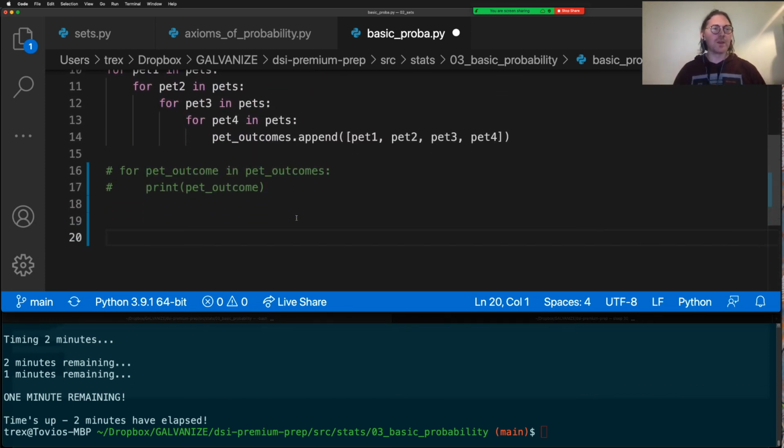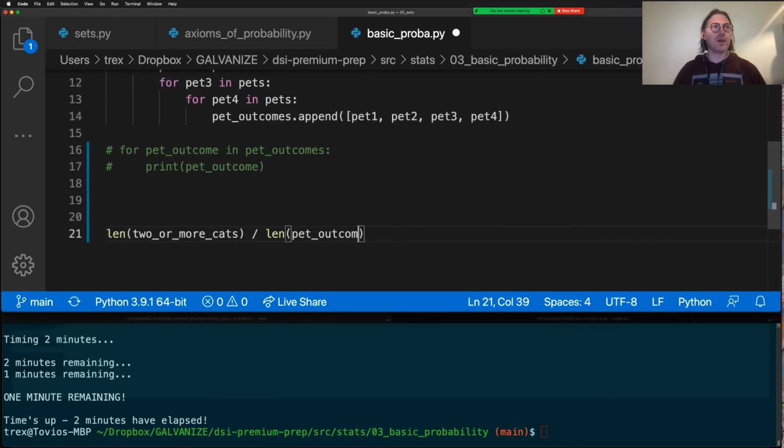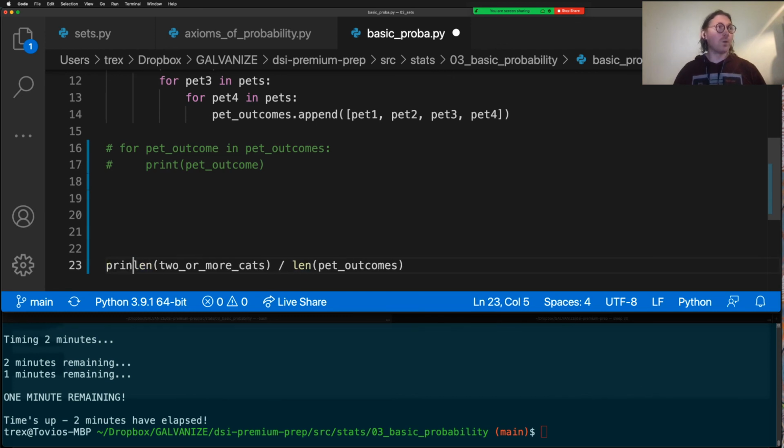We've got pet outcomes, and what we're eventually going to need is the length of some subset, two or more cats, divided by the length of our pet outcomes that we made. That's the cardinality of the subset divided by the cardinality of the containing set.